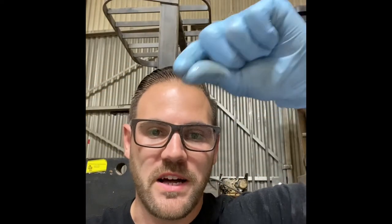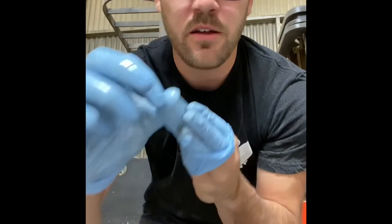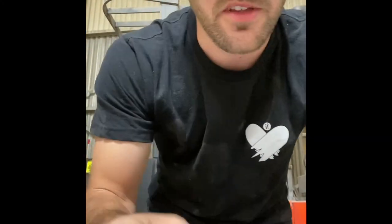Now you just let it sit for 24 hours. If you're in an area that has a lot of dust flying around or bugs — I've had a situation where a fly landed on a board and got stuck — you want to have it somewhere clean. I'm going to move this into the office for the night and then come back for part two to show what you need to do if you want it to be skateable. There are a couple other steps in that process. But if you're just looking for something to put on the wall, let it sit 24 hours and you're good to go. I'm out — get some sleep. Later, fam.